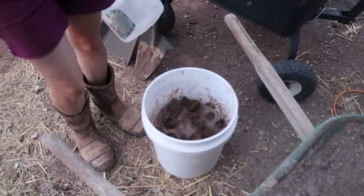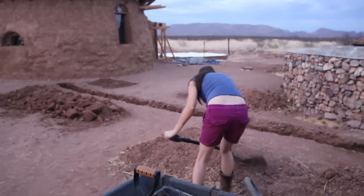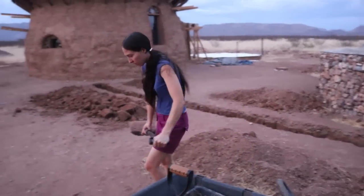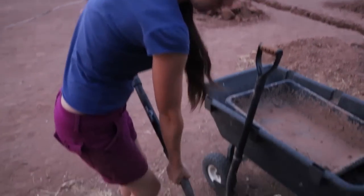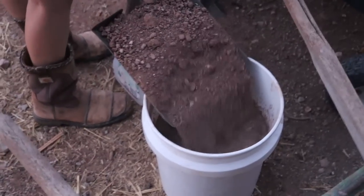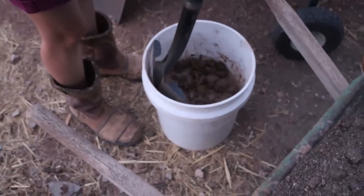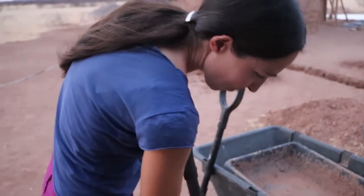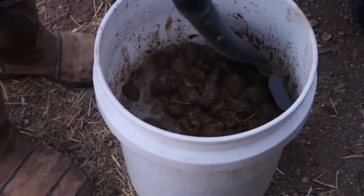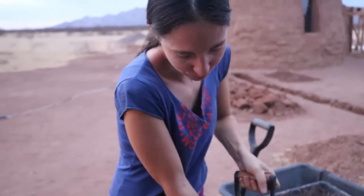What in God's name are you doing? I have to soak this horse poop. I'm gonna let it soak overnight. Actually added some dirt in so that it can sit together and mix and kind of combine. It needs to spend some time together to really meld well, right? Yes. My guess is this is gonna be everyone's least favorite plaster. Yeah. But how do you feel about it? The cost is free. Yeah. Can't complain about that.